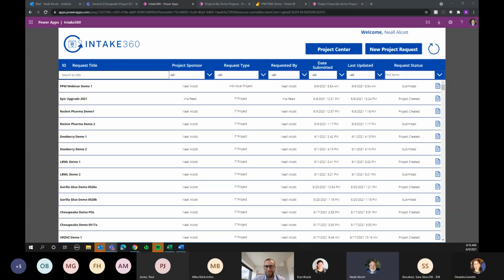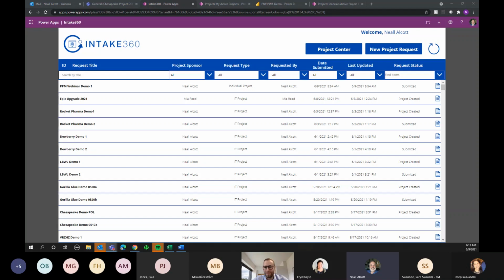So where I'm going to start here is with an intake process. We have several different project intake apps, but this is an intake app that's a Canvas Power App, which means from a licensing perspective, your regular users, who have basic Office 365 Power Apps capability, would be able to submit project requests or ideas, however you would want to handle this process, and then the automation would then kick in, and depending on how you would want it to be automated, pretty much the sky's the limit at that point.